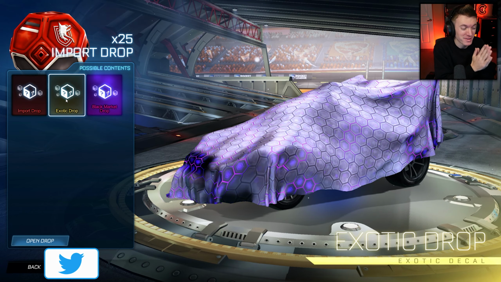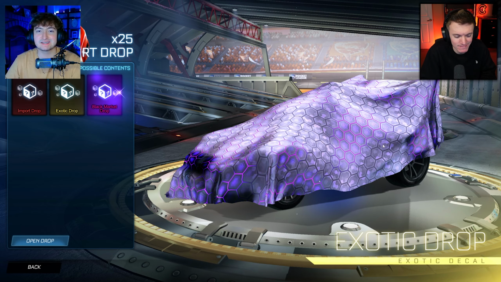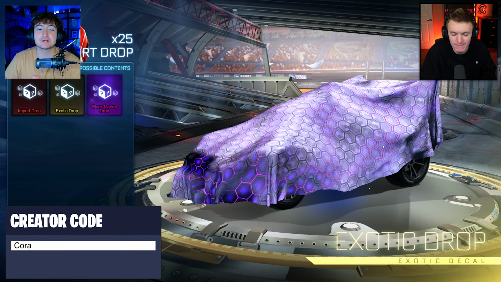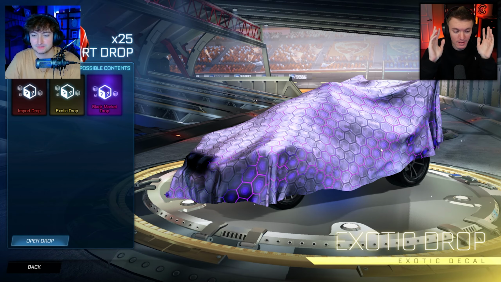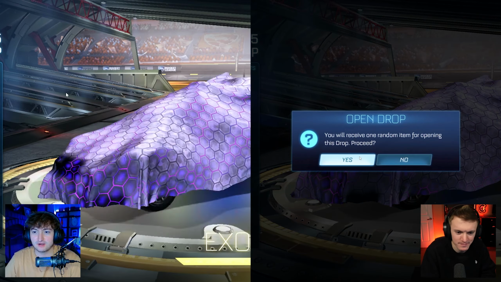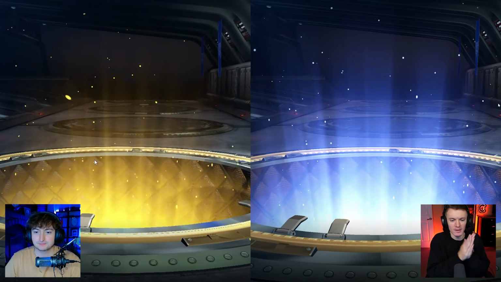You wanna explain the power-ups to him? All right, so the way power-ups work is we have no points, we have double points, we have steal and swap. But since we are doing import drops today, we are only going to be dealing with imports, exotics, and black markets. And we got 25 right here, ready to go. Are you ready to get started, Coral? Yes, let's go. Count them down. All right. 3, 2, 1. Here we go.